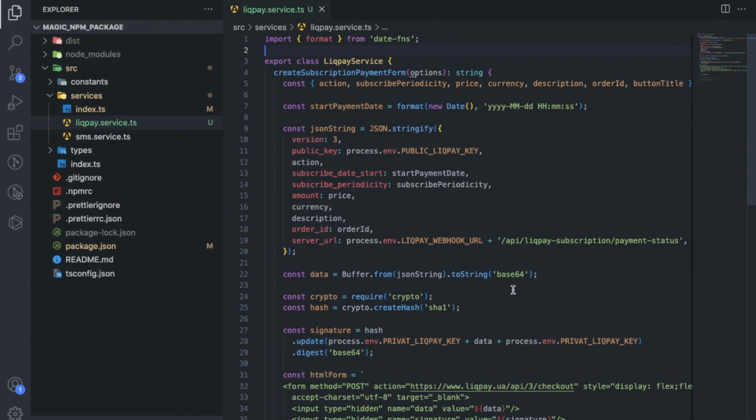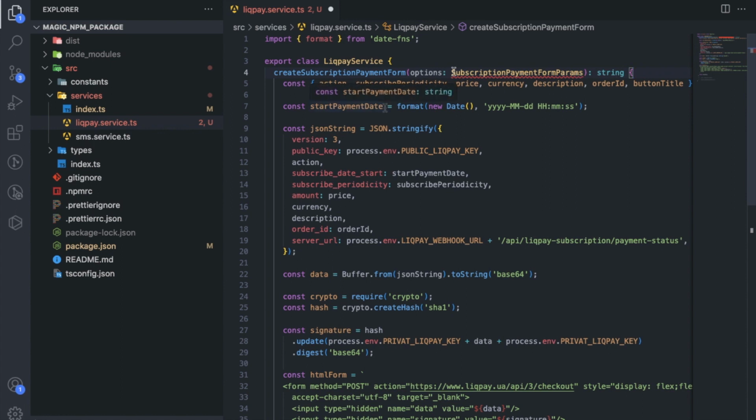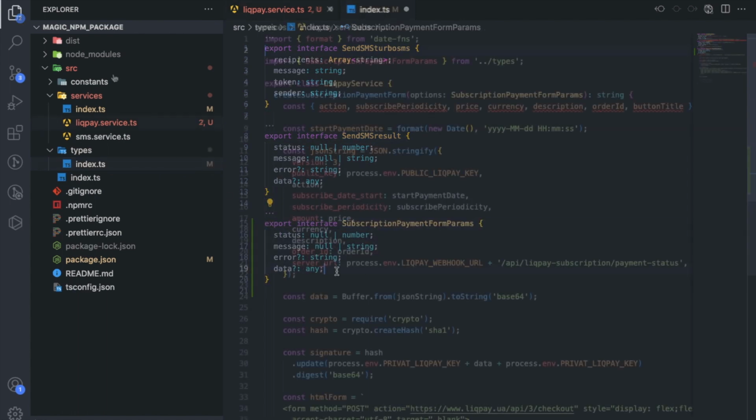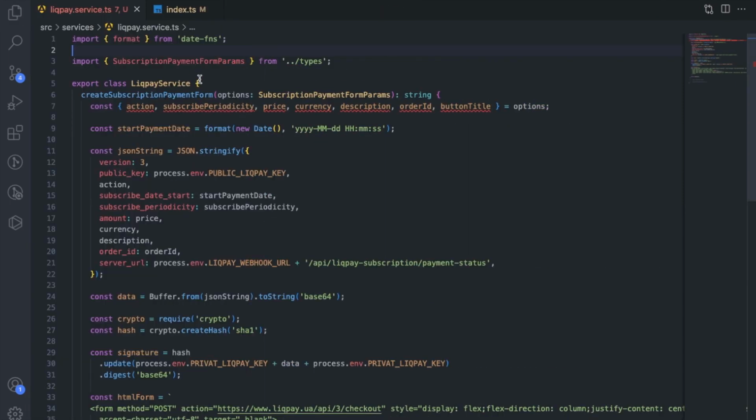The only thing left to do is to create full typing and specify the types of parameters that this method receives. We will have an interface called subscription payment form params, and now we will write it in detail. Copy all our options to this interface.